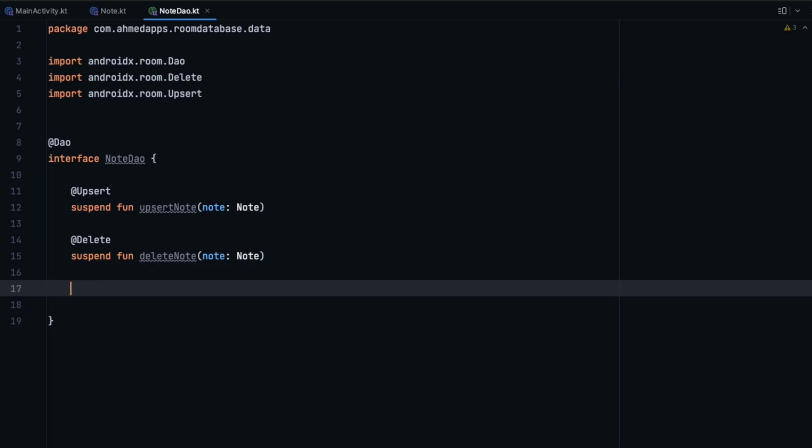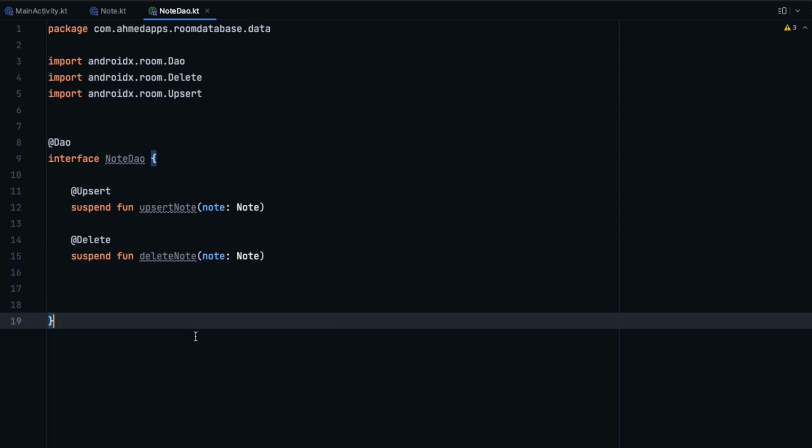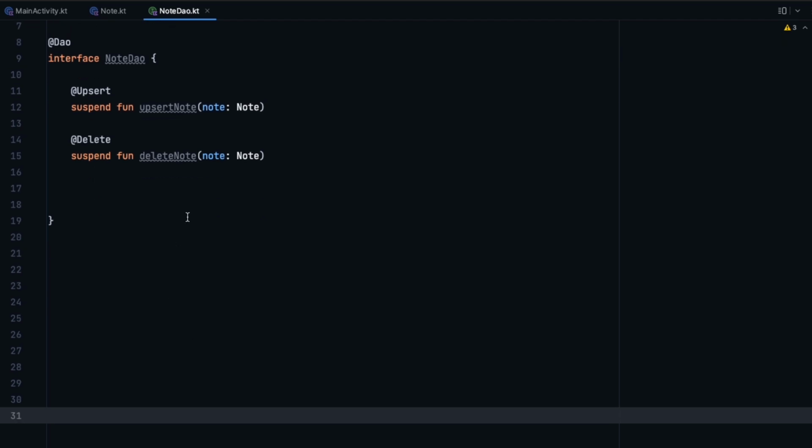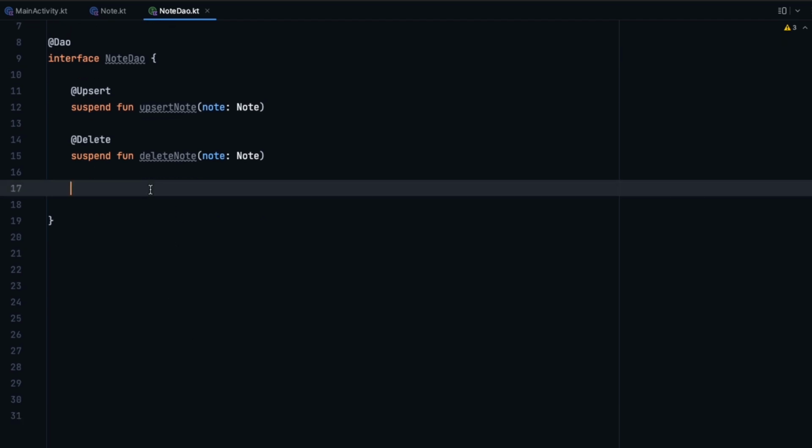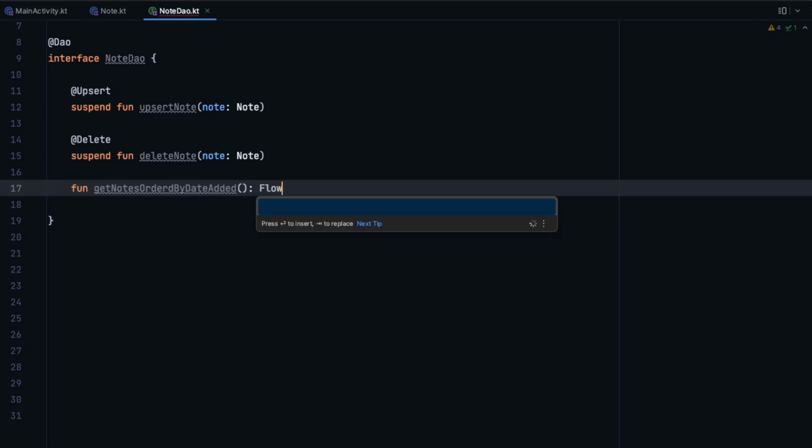So now let's create the ones that actually let us get the nodes. The first one is to get the nodes sorted, or ordered, by the date they were added. So fun getNodesOrderedByDateAdded like this, and this one will return a Flow, so like this, it will return a Flow that is a list of nodes.